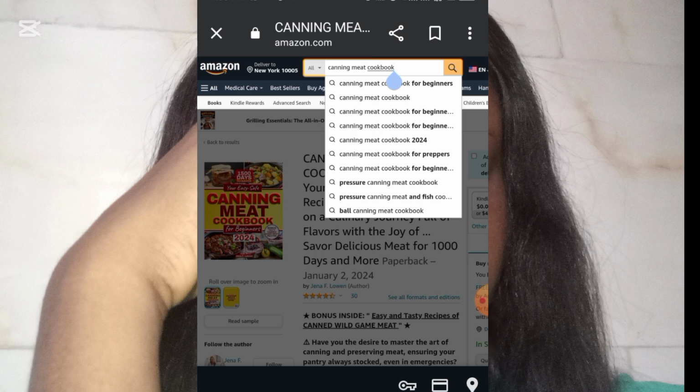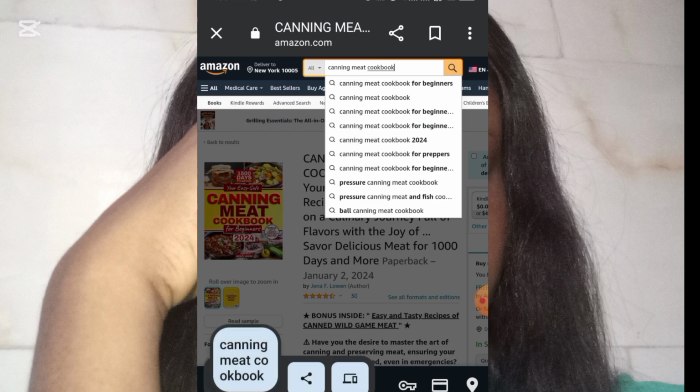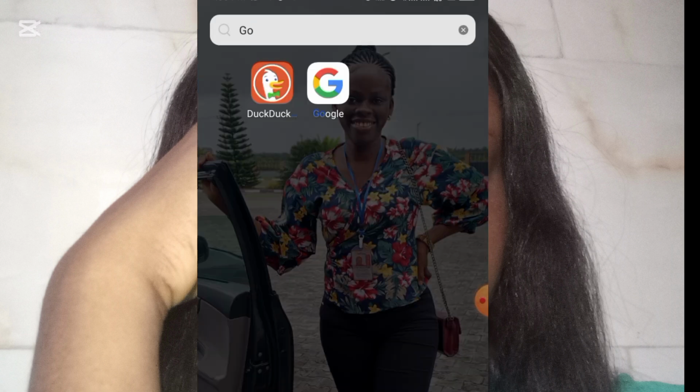So at this point, this is how I generate my own content, and I want you to follow suit. I don't want you to go to someone's book, copy the person's table of contents and start generating content based on that person's table of contents. No, I don't want that. So what I will do is, I've copied the title. You know that we already checked if the title is profitable or not. So at this point, I am taking the title. I am going to my Google.